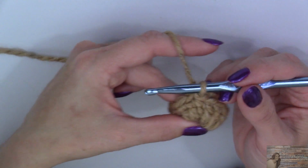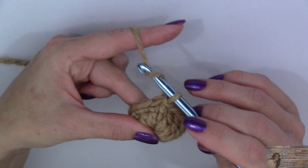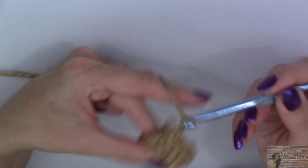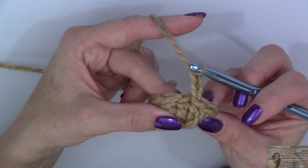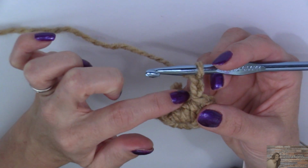I'm gonna chain 2 again to start the second row off by wrapping the hook around the yarn, pulling it through, wrapping the hook around the yarn again and pulling it through the hoop again. That gives us a chain 2. You can see here at the bottom of the chain 2, this is where your first stitch is gonna go.